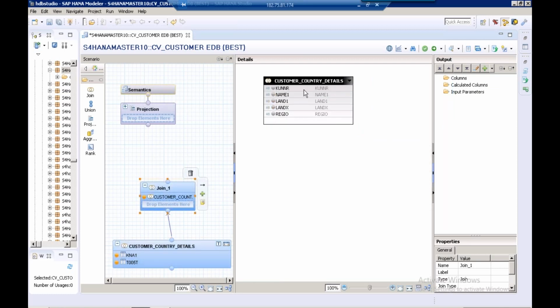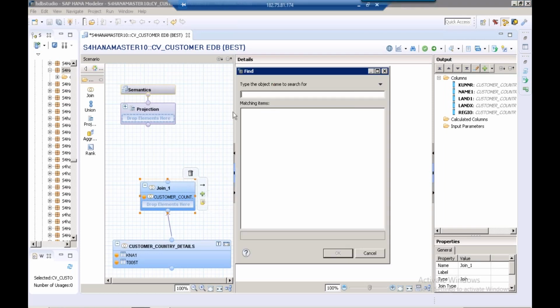Now what is my requirement here? Once again, I would like to see customer ID, customer name, country ID, country text, and I only have region ID, but I don't have region text. So what I can do now, again I'll click on the plus icon, and now I'll add another table called T005U.